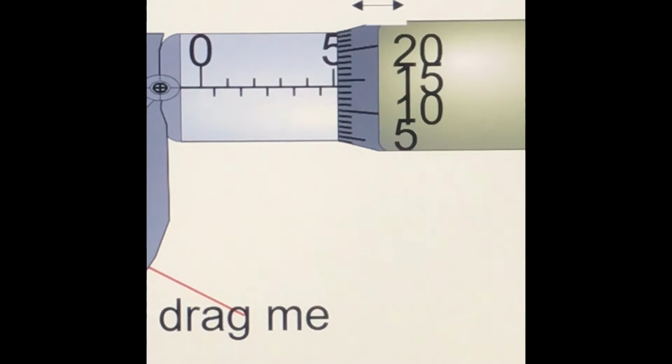So to find the length of the object, you have to add both of them, which is you have to add the sleeve scale and the thimble scale, and then you get the answer.